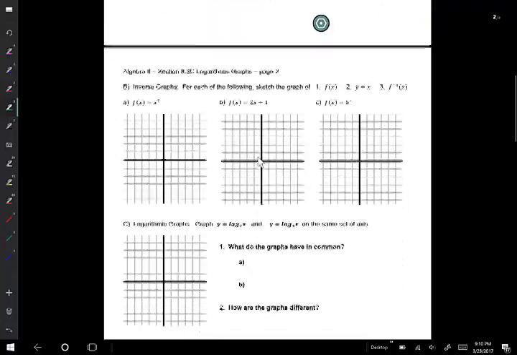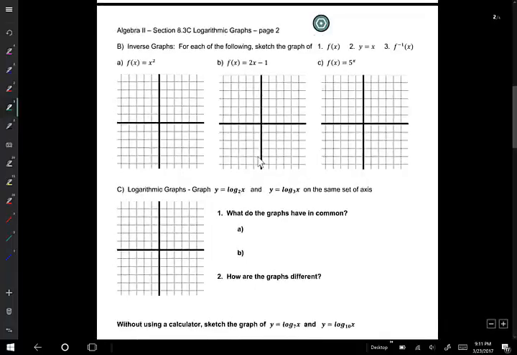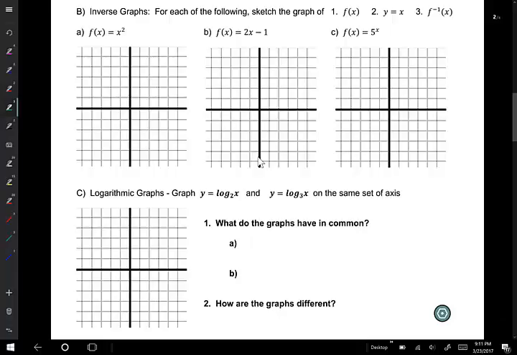Let's now move into logarithms and other functions regarding inverses and logarithms. Here, we're going to sketch the graph of each of these. We're going to sketch the graph first of the function itself. Then we're going to sketch the graph of y equals x, and then we're going to finally sketch the graph of the inverse of this function. So let's start off with f of x. F of x equals x squared, we're going to make this in blue. Our f of x is a normal parabola, 1, 1, 2, 4 in each direction. So a very quick sketch of our parabola.